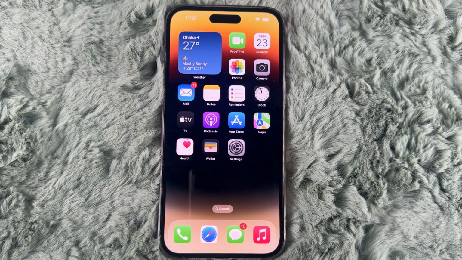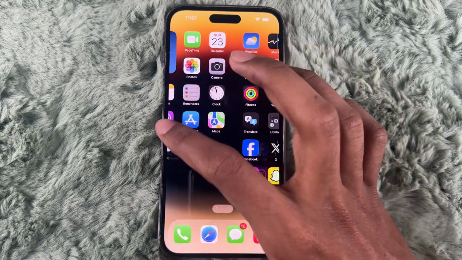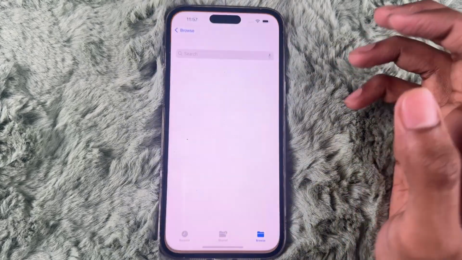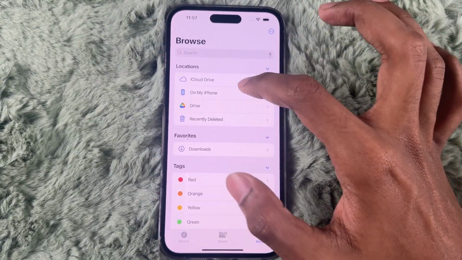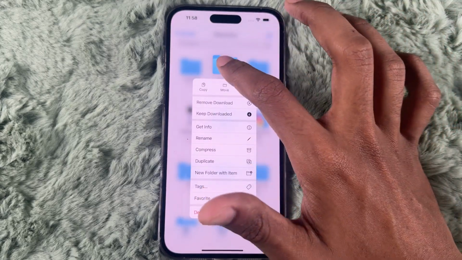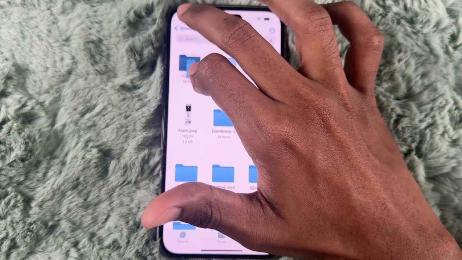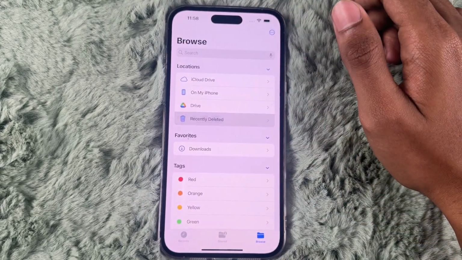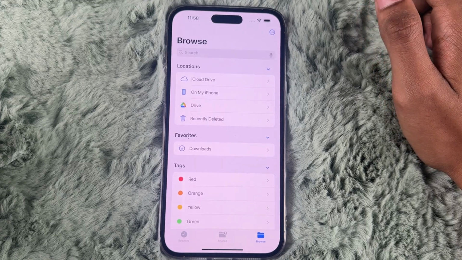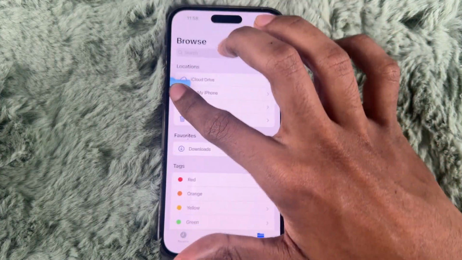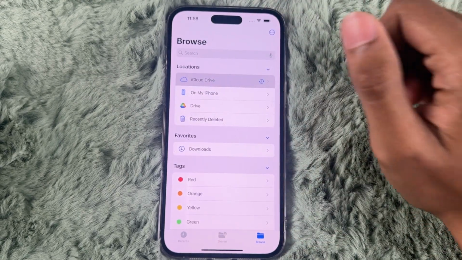So let's get started. If the white app icon is inside a folder, press and hold any app in the folder. As an example, I will just show you. Just go to a folder and tap and hold it. Drag it out of the folder and keep it there, and that's it. Then drag it back into the folder, and that's it.